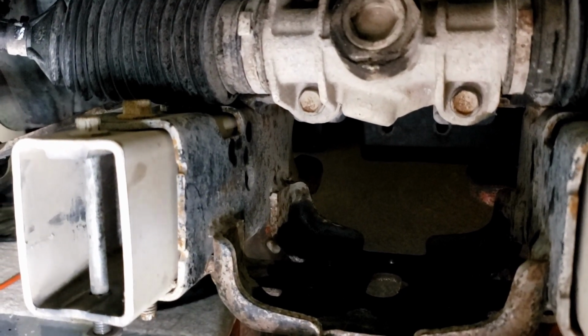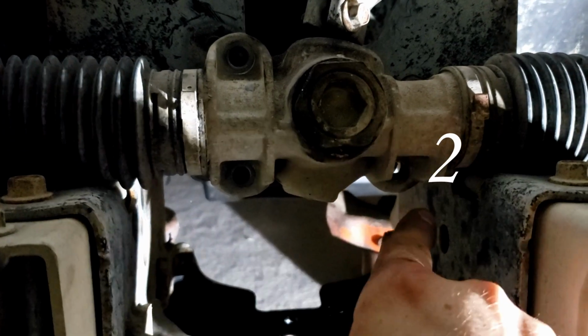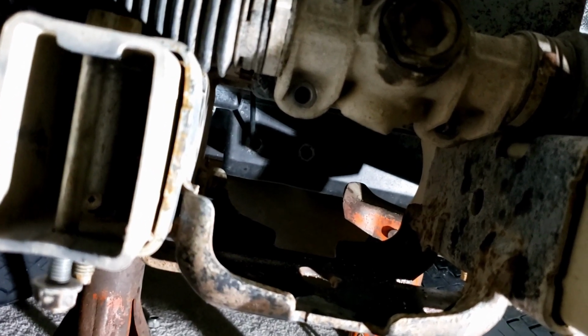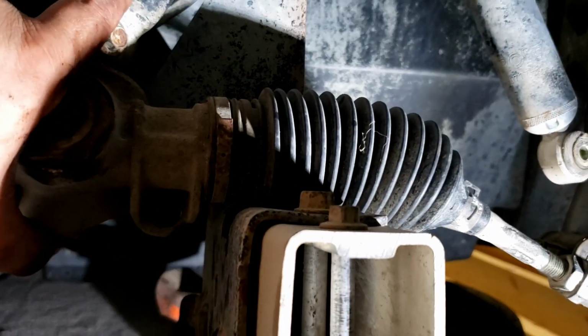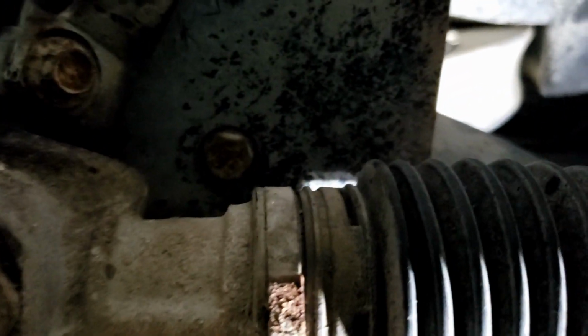So that's next. So I got these bolts out. It was 1, 2, 3. And basically, it's saying using a 1/2-inch socket, remove the factory A-arm and retain hardware. So the factory A-arm is located, or at least a bolt is located back here.